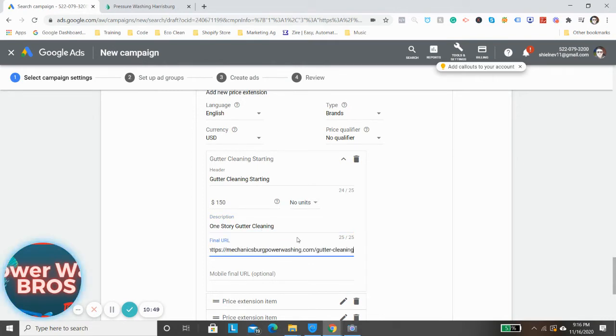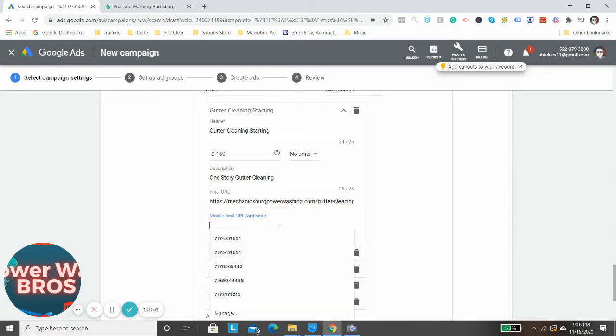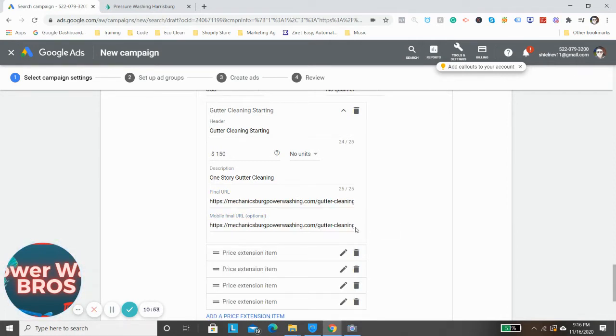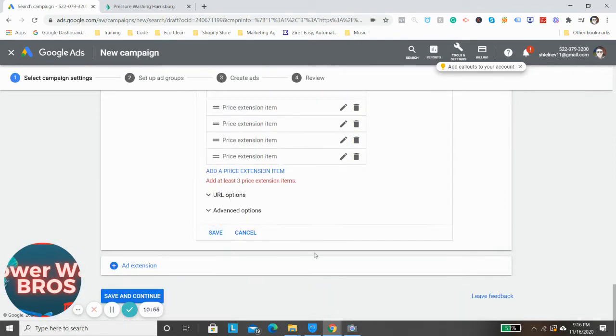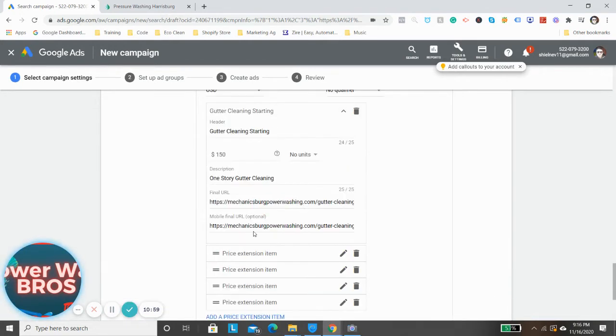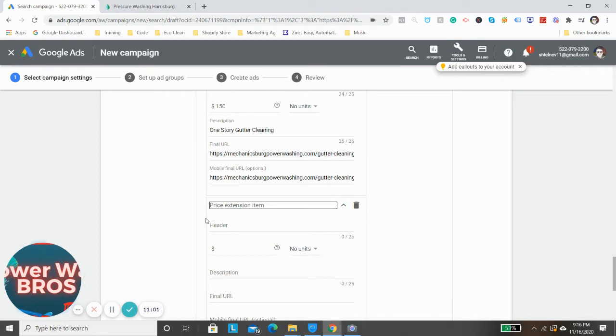And we'll just paste in that same link that we had in there earlier. Same thing here. Add at least 3 price extension items. Okay, we'll go through that process. 2-story.